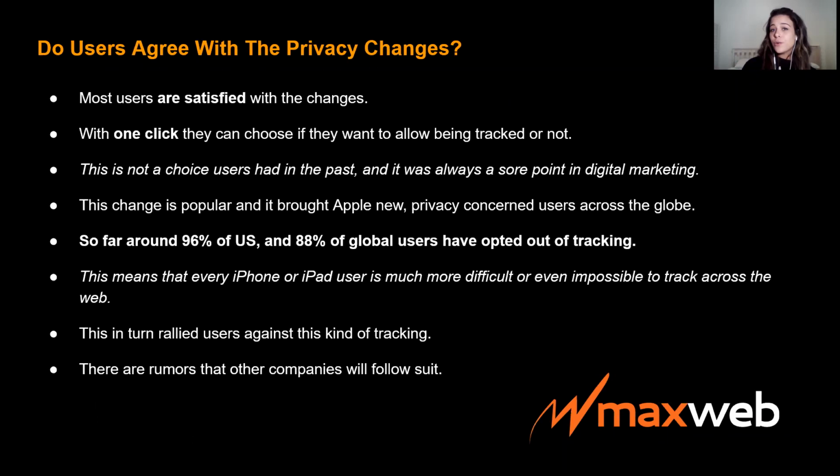Do users agree with the privacy changes? Most users are satisfied with the changes, and the fact that it has a one-click option to choose if you want to be tracked or not, it's just too simple. This is not a choice users had in the past, but it has always been a sore point for digital marketers. They've known that this might happen at some point, and it did.